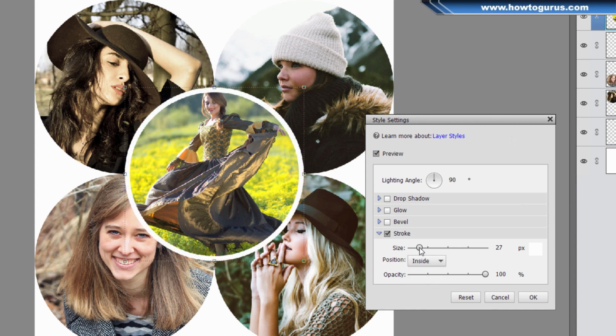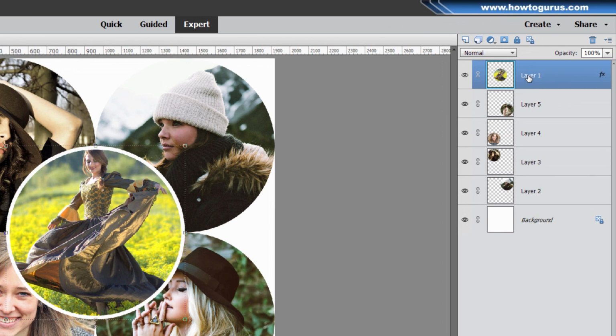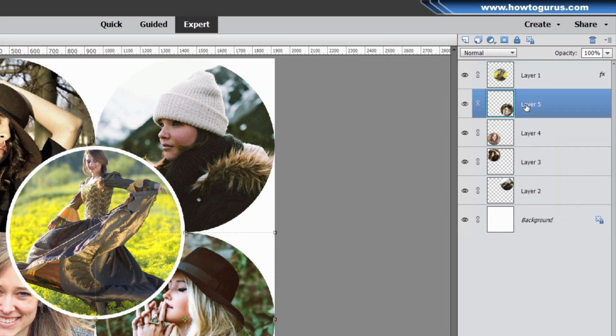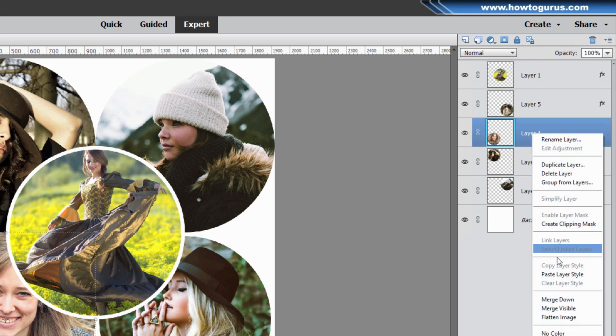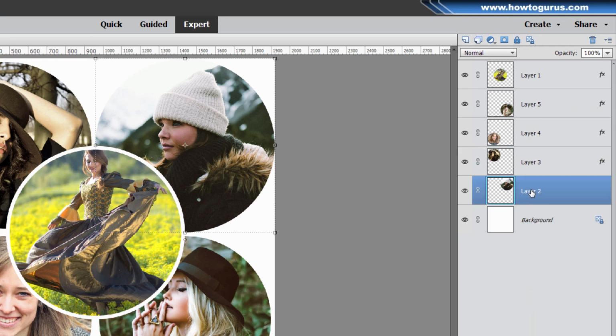And let's bring that size up a little bit and see what looks good. That's a bit too large. Looks like about 20 is OK. I'll just type in 20 right here. Choose OK. Now I need to match this on these other four, and that's easy to do. Up here, top layer, right-click on the name, copy layer style, come down one layer here, right-click on the name again, paste layer style, and just continue on down, right-click on the name, paste layer style, and get our last two down here, right-click, paste layer style. There we go.